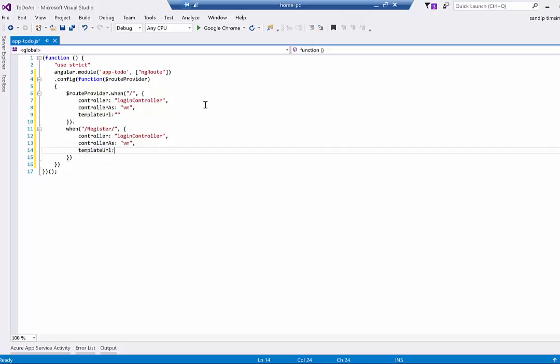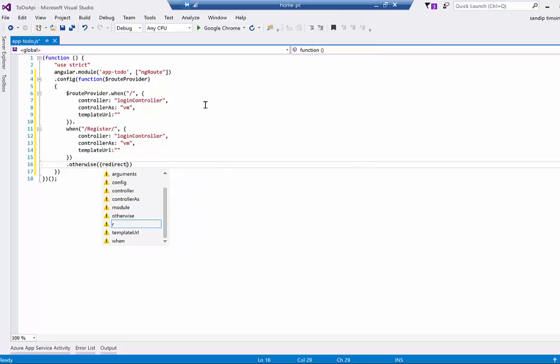Template URL, we have not yet created the template for this as well, and now the default one. Otherwise, we will be redirecting it to the root. Now we have to create the templates for the client side.